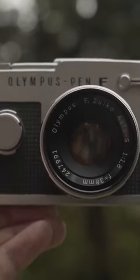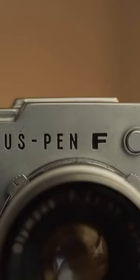If you're unfamiliar with the Olympus Pen name, it's a long line of film cameras made in Japan from 1959 all the way into the 1980s. The Olympus Pen was taken to the next level in the 1960s with the Pen F line of cameras, which are very functional half-frame SLR cameras.